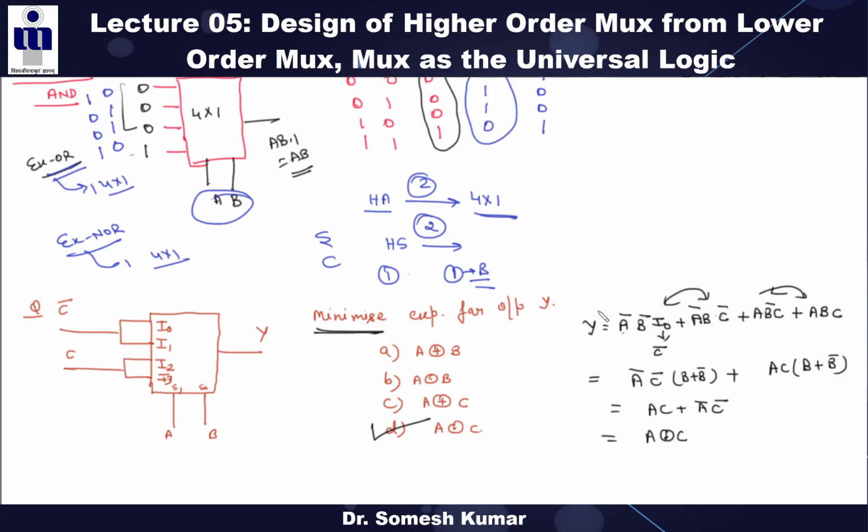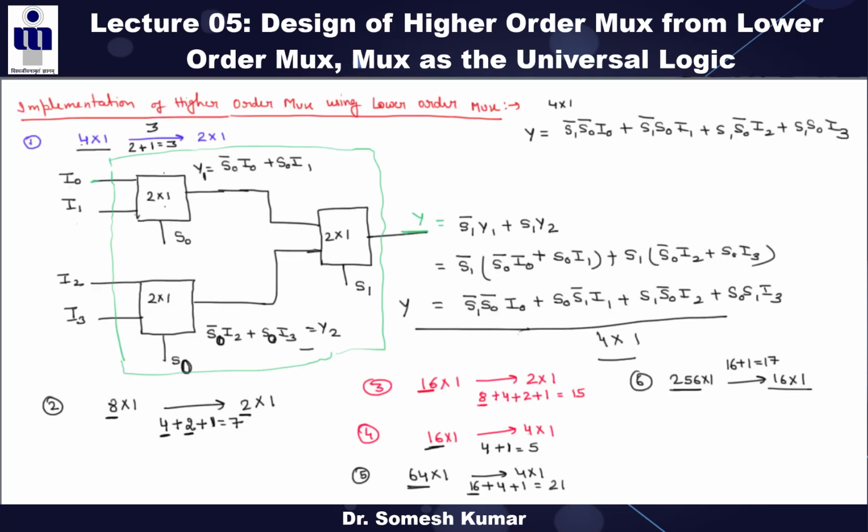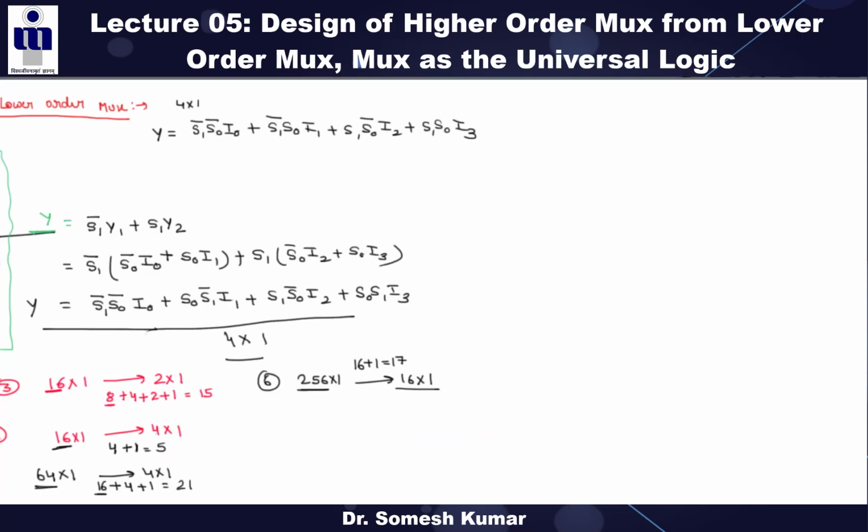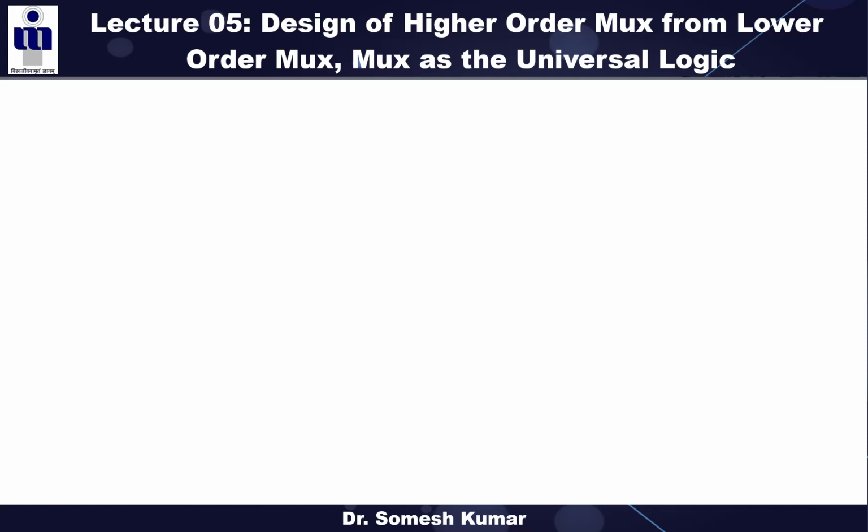Also for the minimization, there are no hard rules. You have to use the Boolean expression. You can also use the K-map. It depends on you. In whichever you are comfortable, you can use that, right? So in the similar way, we want to do the next question based on all this discussion. So this is your question. You have to minimize this expression. This 4:1 mux is given.